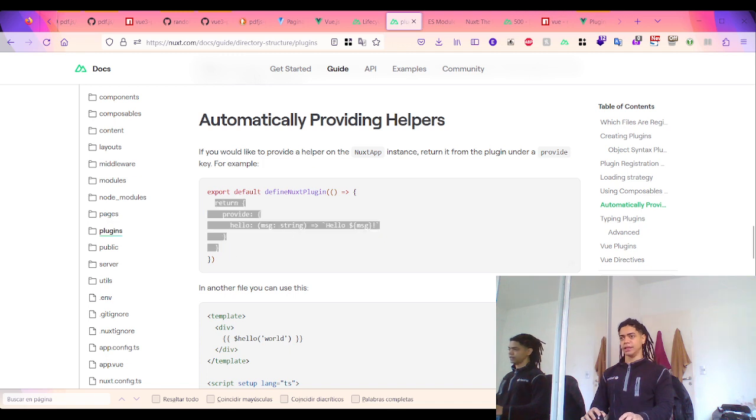So provide this. So return provide is the Vue PDF, right? PDF that this, okay.